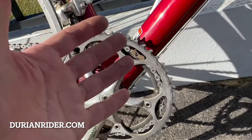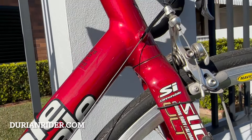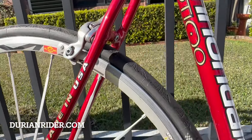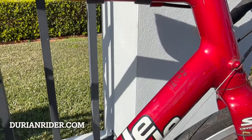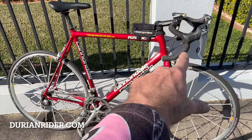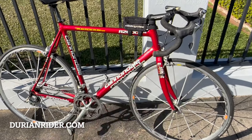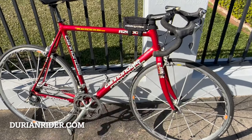Going to give it a good deep clean — not that it needs it, but we'll do it anyway, because these bikes are so easy to work on and it's a beautiful color. Love that color. So 58 centimeter — beautiful. I'll change the bars out, put some FSA compacts on; I'm a big fan of those bars. I'll change the saddle out otherwise and add pedals, and it'll be ready to roll.